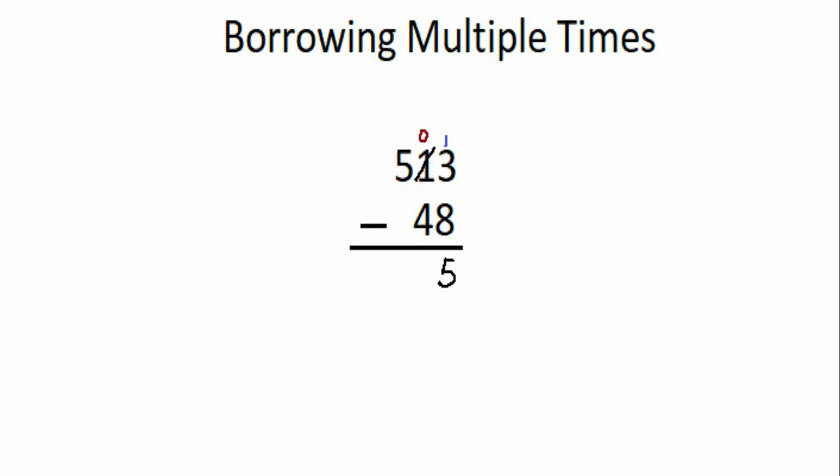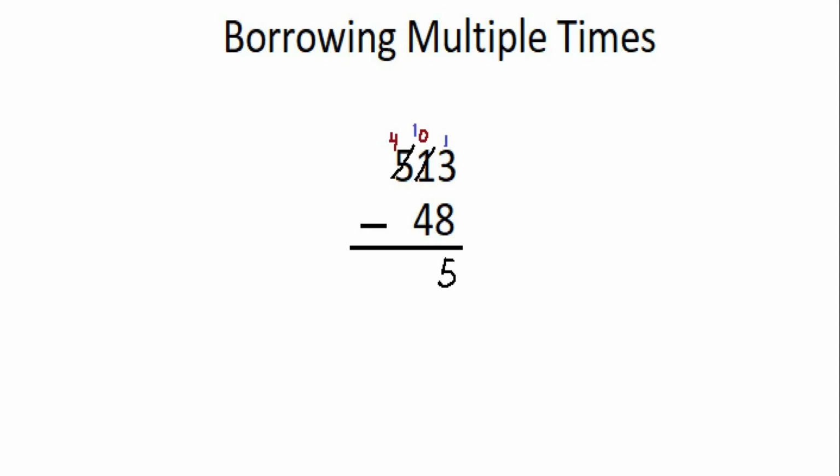In the next column, let's subtract. We have 0 minus 4. We cannot subtract 4 from 0. So in order to make 0 big enough to subtract, we have to first borrow 1 from the number in the next column, the hundreds column. So we're going to borrow 1 from 5. We must cross out 5 because we're going to borrow 1, and 5 will become 4. And the 1 we just borrowed goes here over the 0.